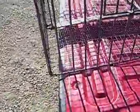On the back here, now this one is going to be for beaver, so I don't care that the back's open like this. If it was for coons, I would put wire across so that they can't reach underneath to get it, but I'm not worried about the beaver going around behind.